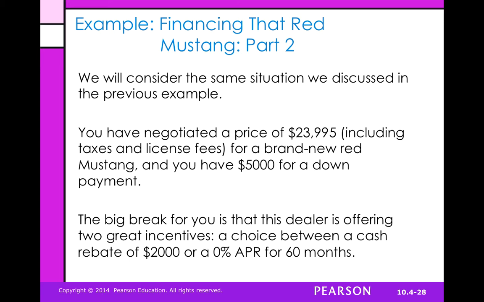Just to keep things simple, we'll keep the parameters the same here. You bought a car for this price, but you didn't borrow that price because you paid $5,000 down. So now you have a choice. You can choose between a cash rebate of $2,000, or in this case, they're going to charge you no interest for the life of the loan, all 60 months. Typically this won't happen. Typically a dealership or a furniture store will say, we'll give you 0% APR for the first year, or maybe the first 2 years. But for the sake of this example, let's go with the 5 years.